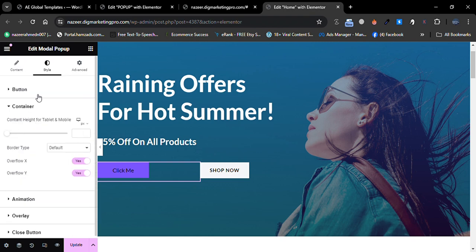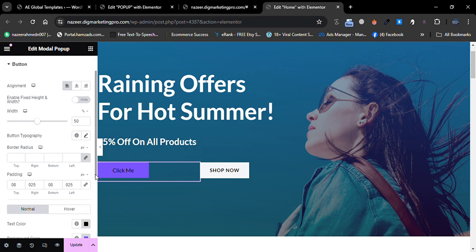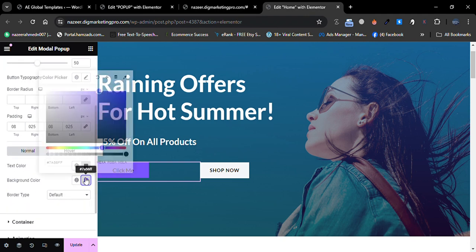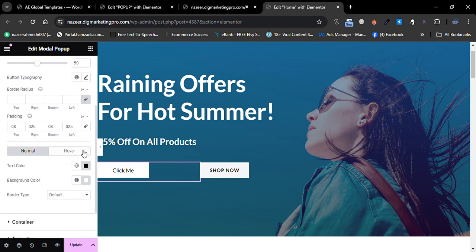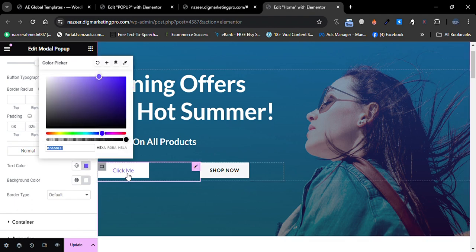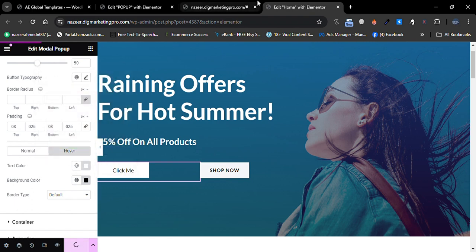Yeah, just go back to button and make the background color white. So now, just go back to hover and let's make the hover color white and background color black. So let me update it now.